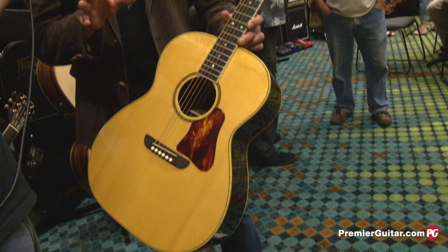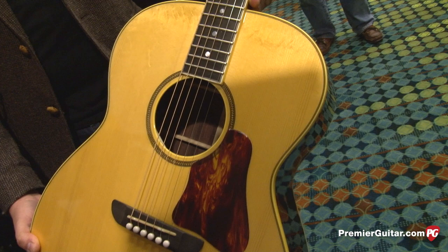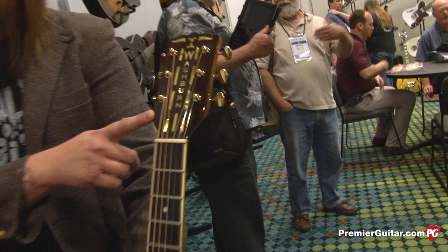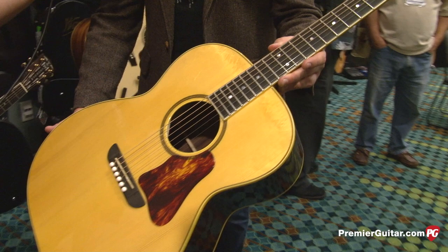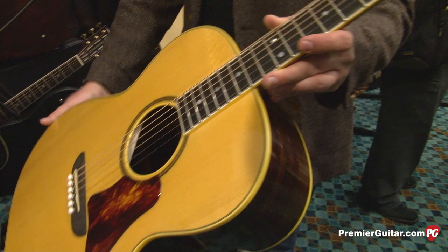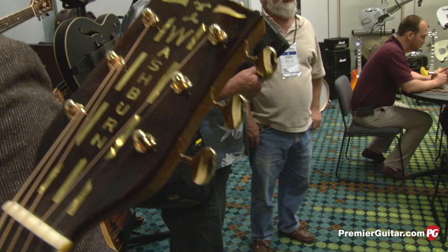A lot of people don't talk about it, but Washburn is the second oldest American guitar brand, and we wanted to do new things that reinstated our ownership of that legacy. We looked at the late thirties — '37, '38 era Tonk Washburns. Aesthetically this is very close to those late thirties pieces, including the original headstock and logo. This is a Sika spruce top, rosewood back and sides. It is an absolute cannon. Production is in Chicago, very limited — we're actually bending the sides ourselves on almost medieval tooling, so this is as handmade as it gets.